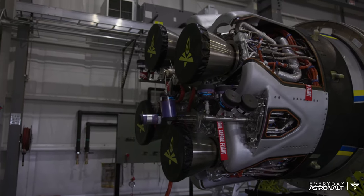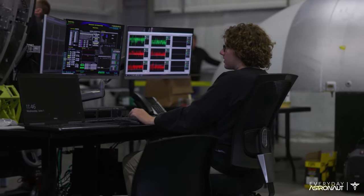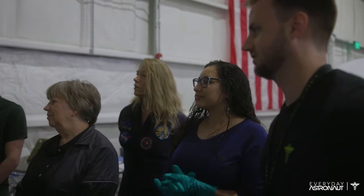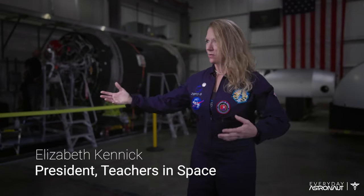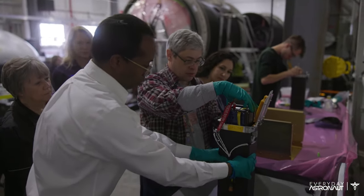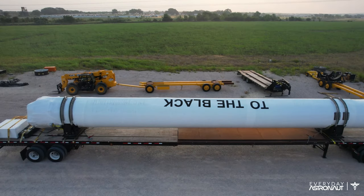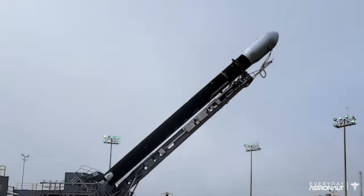On this upcoming mission, we have three payloads flying with us. All of them are very experimental and heavily into research and development, and specifically about raising awareness in space. Teachers in Space, we provide actual space opportunities for teachers to actually be embedded in preparing a rocket for launch, preparing a satellite, integrating the satellite. Firefly have given us a brilliant opportunity to launch our own first educational orbital satellite.